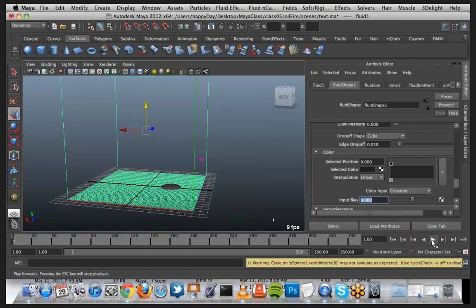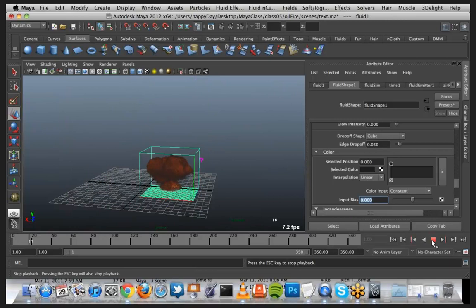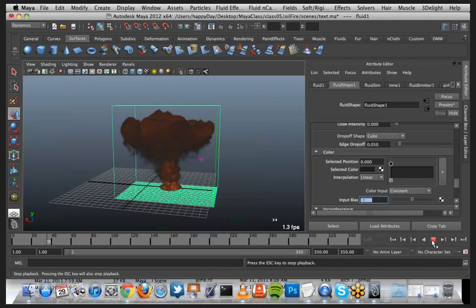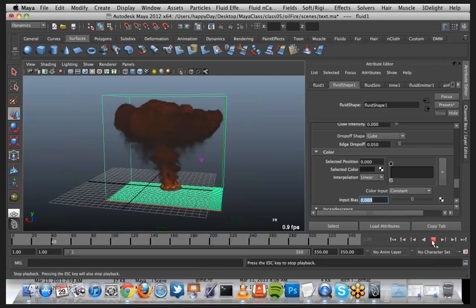1, 2, 3. So we've added swirl, all kinds of stuff. Whoa. I've got crazy fire colors now. Looks like when I cook. Nice. That's great.